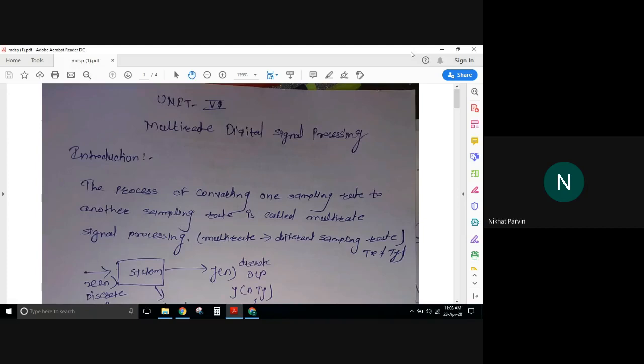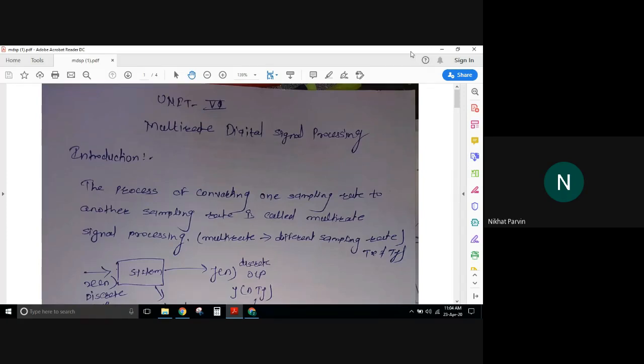In the second half we are going to study finite word length effects. Earlier, in the fourth unit, you studied taking the signal, doing the system analysis, which system is better, how to find the response of different systems, what mathematical tools you used. That means completely digitalizing a signal and the advantage of digitalizing a signal, all that you talk about in the first 4 units. In the last unit you will say that though you are using your digital filter, definitely it will suffer from some drawbacks.